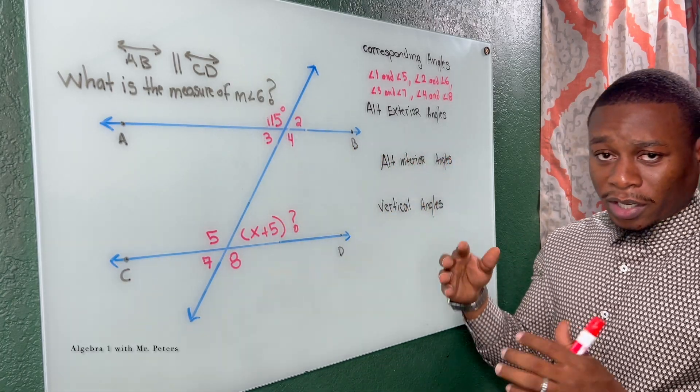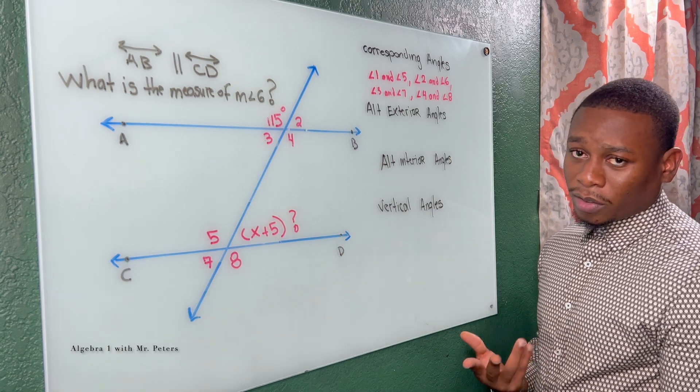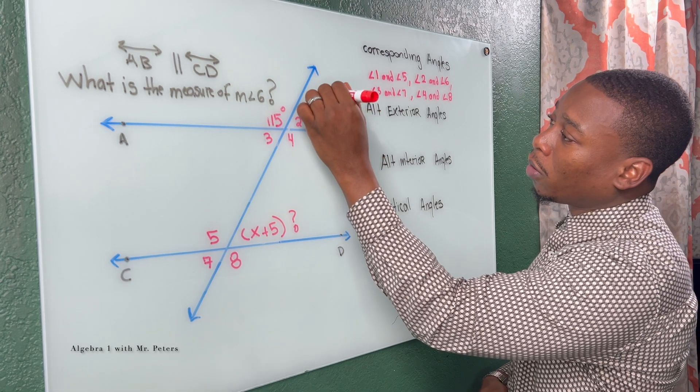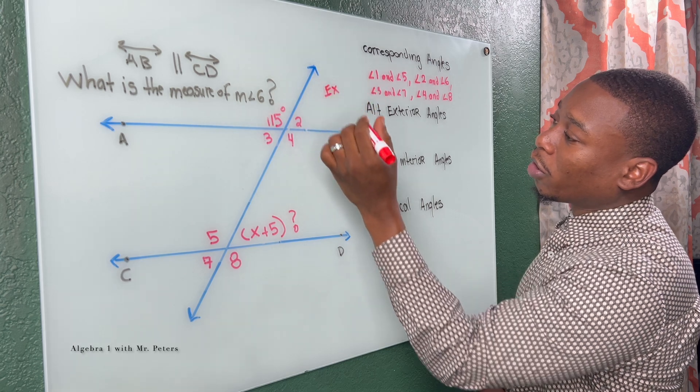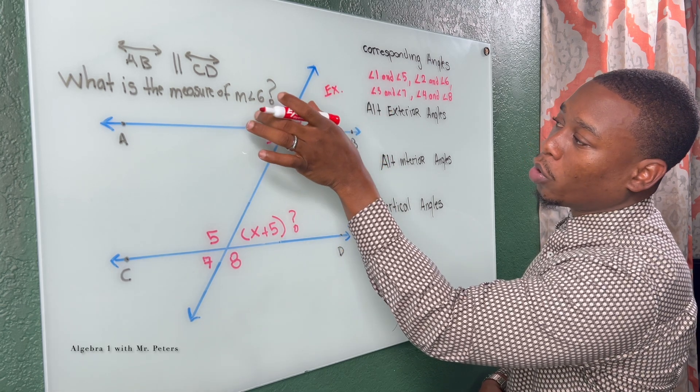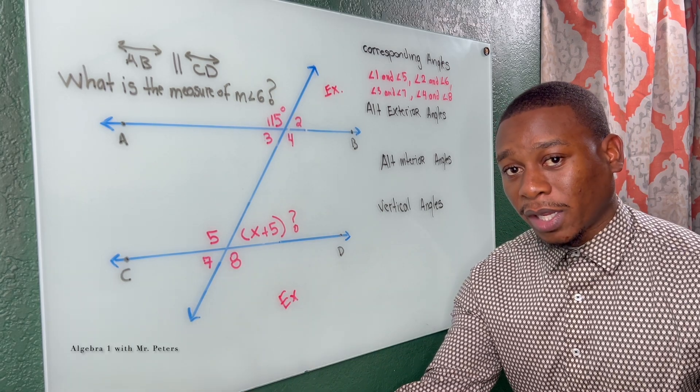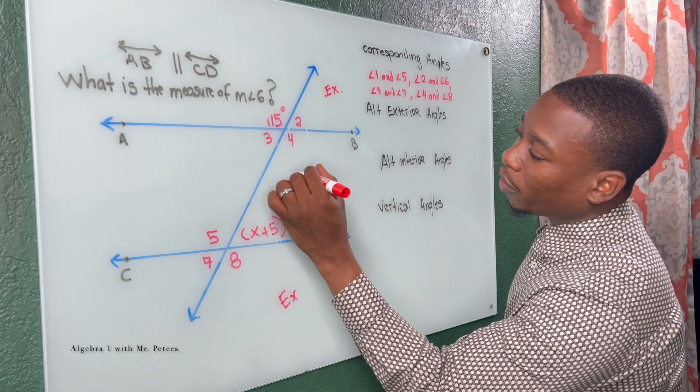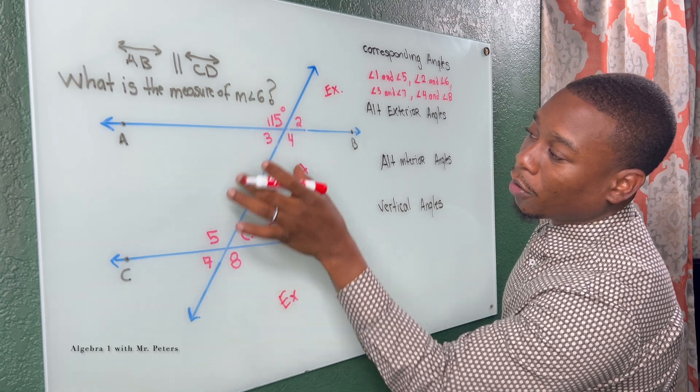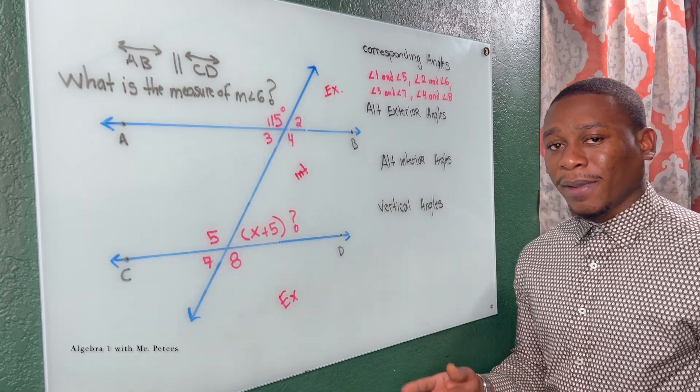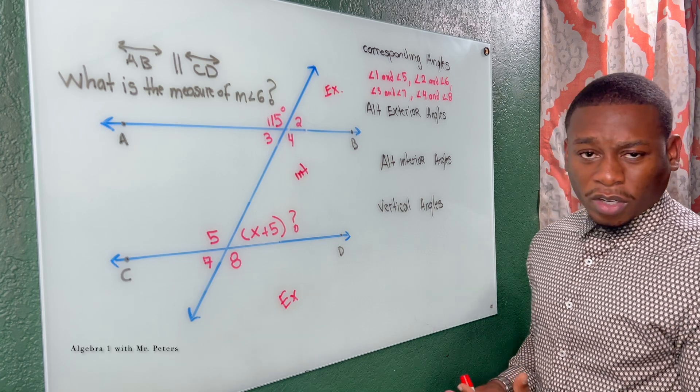Now we get over to alternate exterior angles. And to make it simple, these are exterior angles, one and two and these bottom two. They face outward. There's no other angles outside here. And then interior angles would be these four. And this makes this a lot easier to understand.